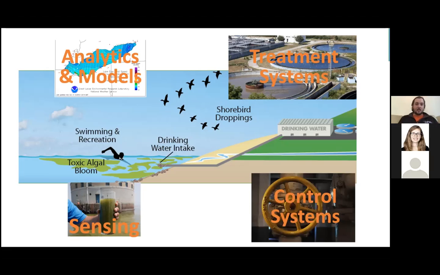And then last, thinking about control systems, how to change the physical system. This is where what Toledo did in 2014, instead of putting out toxic water to all of their citizens, they shut it off. They prevented access to that water. And while that's obviously a last-case scenario, you don't want to have to do that. Making sure that people don't drink the toxic water is a good outcome in that case.